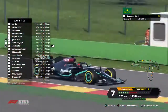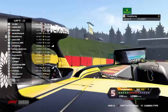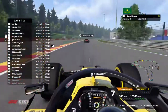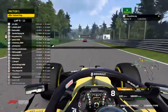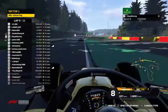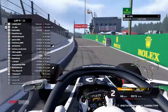But either way, he's dropped down outside of the top 10 now, and the two Mercedes have moved up to 5th and 6th and 7th rather. P5 belongs to Royal Harvey, who's closing in on Xander Davy in the Ferrari. And we've got another retirement at the top of Radillon, that is Lulu in the Renault. So another yellow flag in the first sector. Will we see another virtual safety car? Or a full safety car? Doesn't look like it. Scientist is in the pit lane.